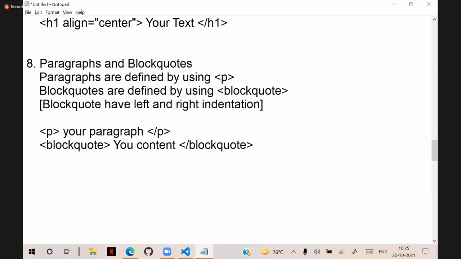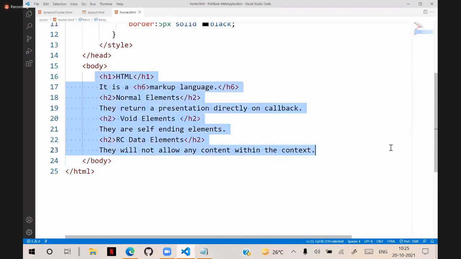Paragraphs, again, the advantage is that paragraphs, same like headings, have a line break above and below. So if you want to present paragraphs, don't use divs. Already yesterday I told you when to use div. If a topic contains 3-4 paragraphs of information, all those paragraphs are kept in a div. So don't use individual divs for paragraphs. Always use paragraph for paragraphs. Paragraphs and block quotes are similar, only the difference is block quote will have indentation.